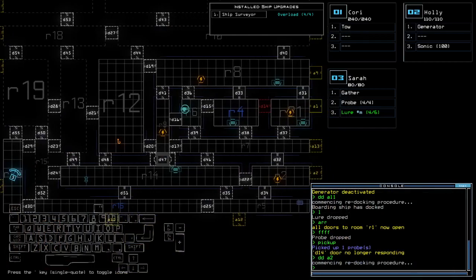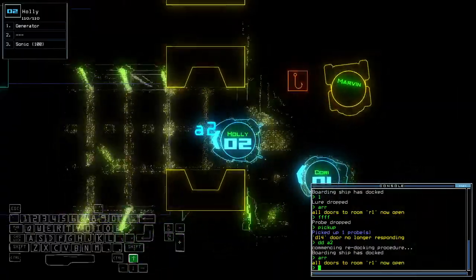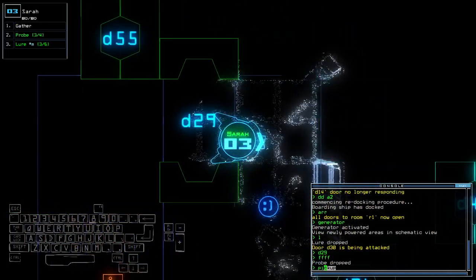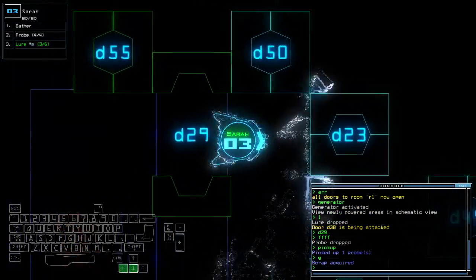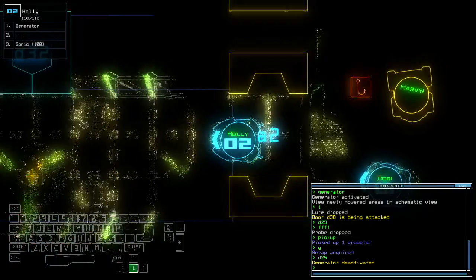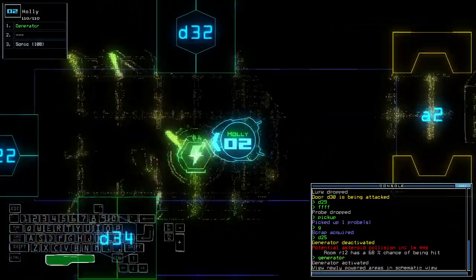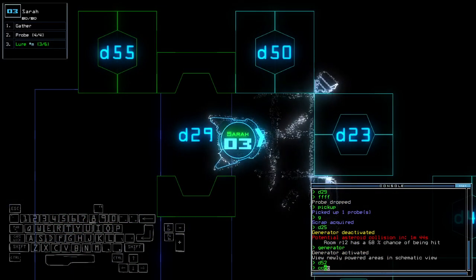Oh, that's... alright. Oh, that's bad. I really don't want that to be done. I want you to go here instead. Oh, that's dangerous. Room 12? Room 12 having my lure there. So, stop? Please?